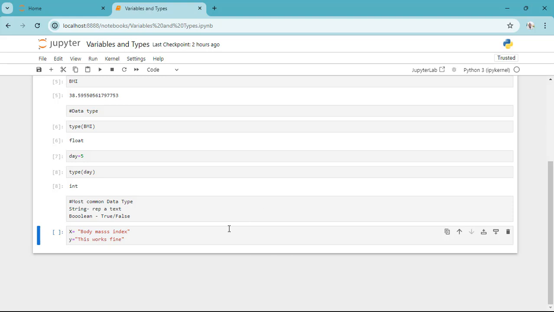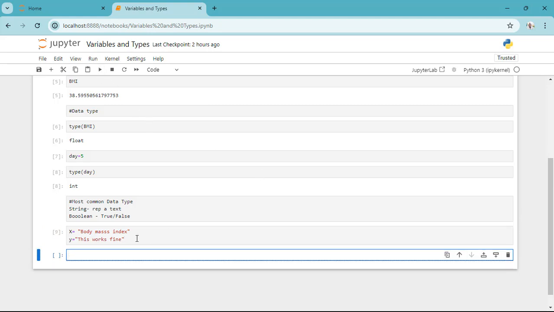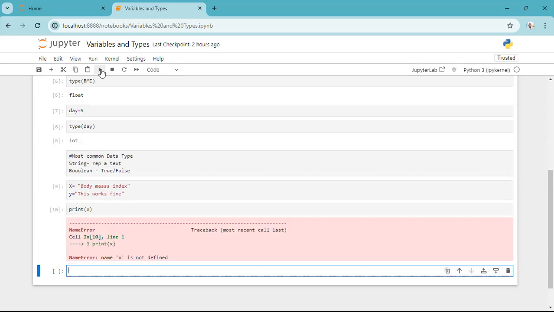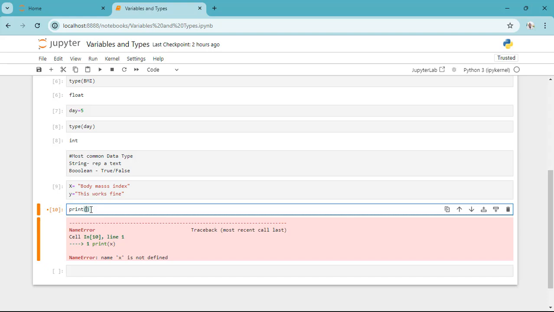Just for an example, if I say print x, x is in capital, that's why it's giving an error.